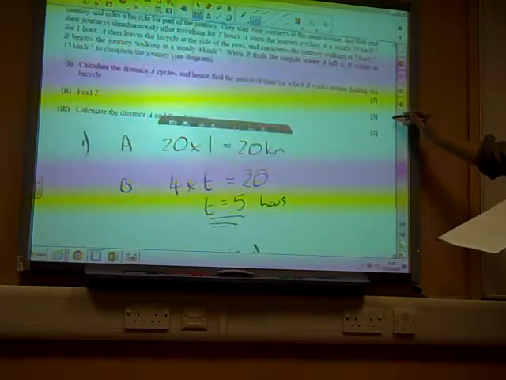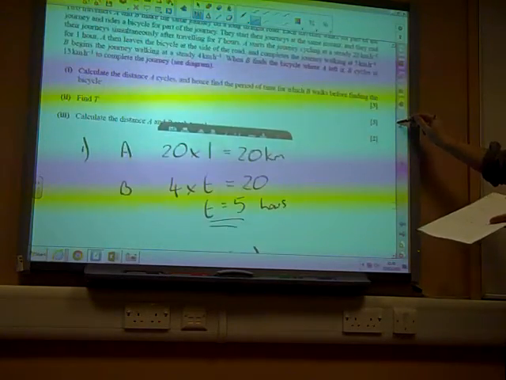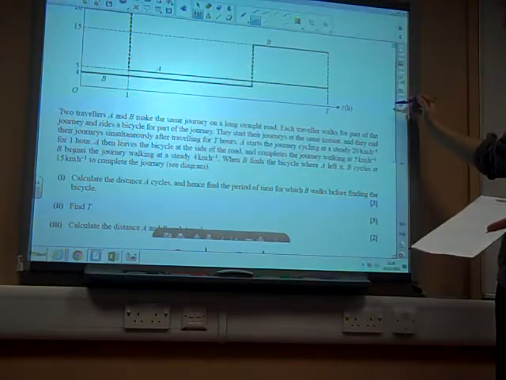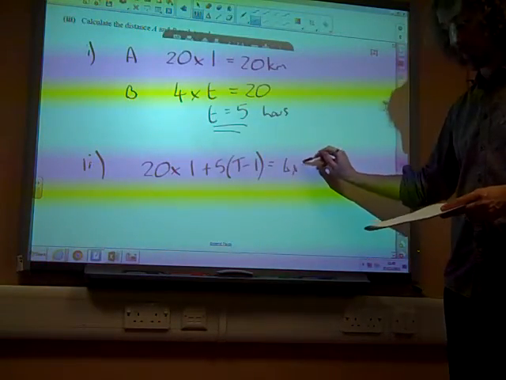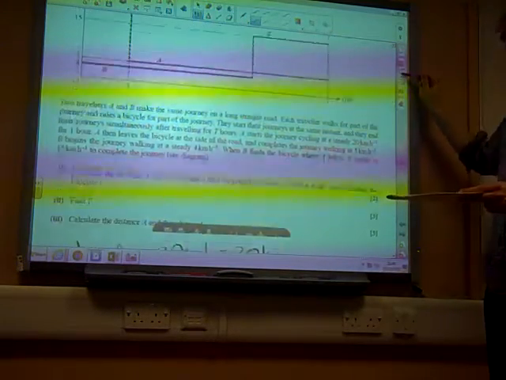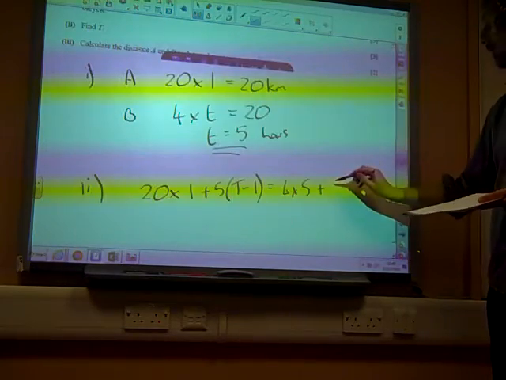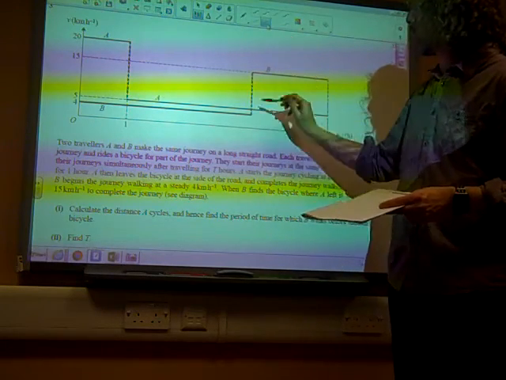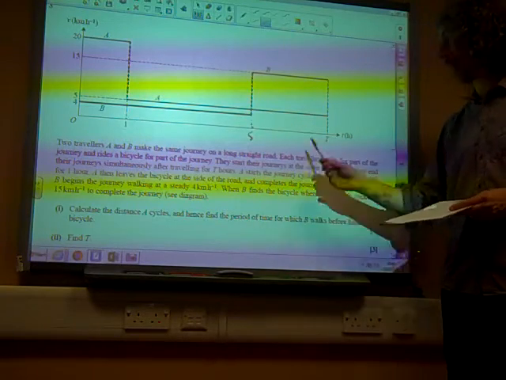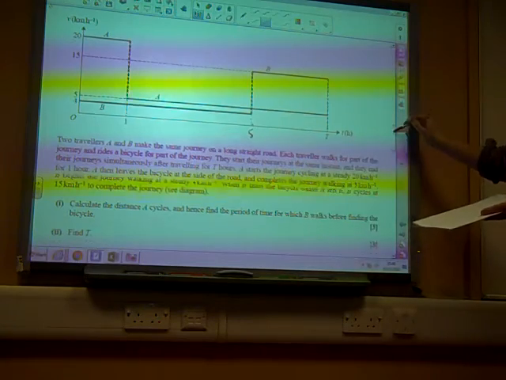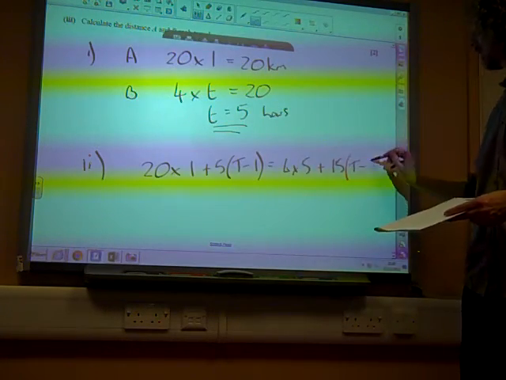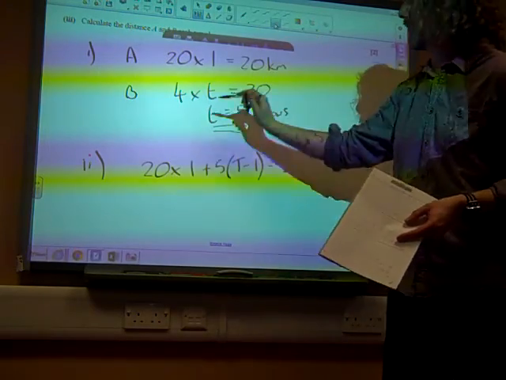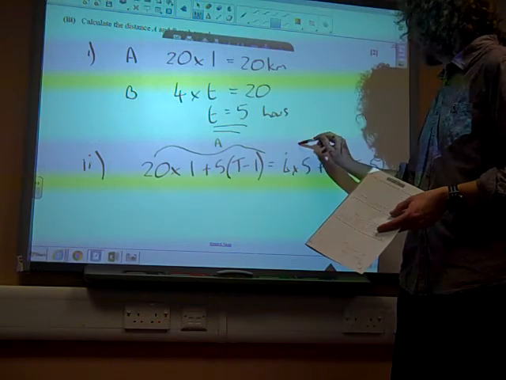Person B. Well, we know now that they walked for 5 hours. So this gap here is 4 times 5. And then they did 15 kilometres an hour for this period of time here. If we can draw that on, if that is at 5, then this gap here is big T minus 5. So they did that for big T minus 5. Now, we've got slightly more than we need in that equation. Notice here, this is person A. That's supposed to be a bracket. And this is person B.